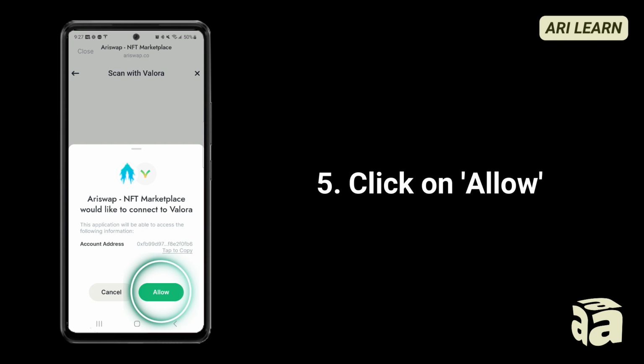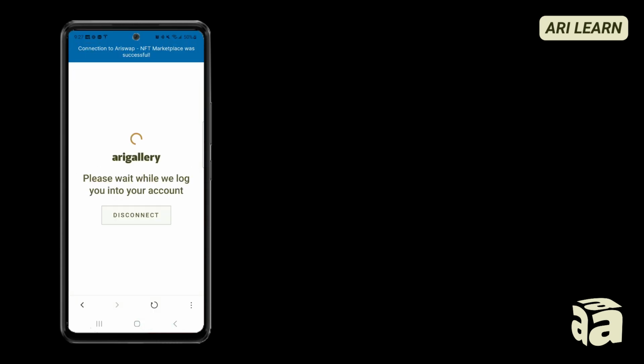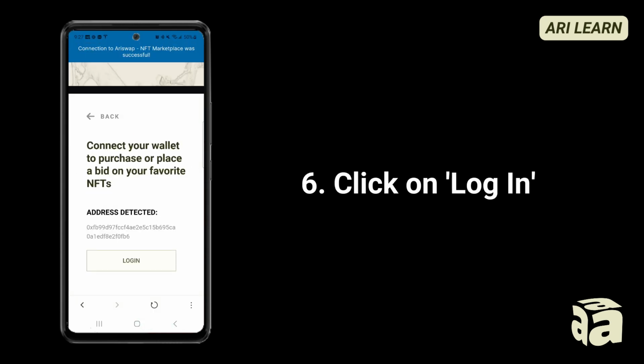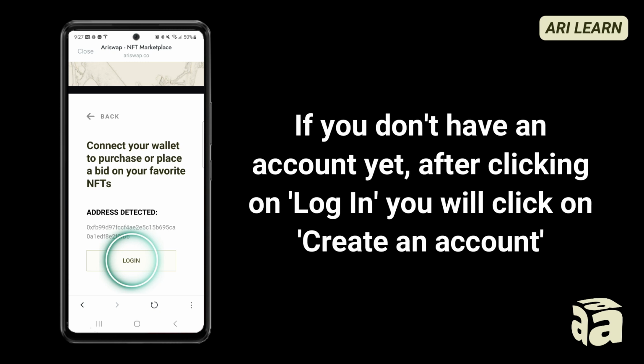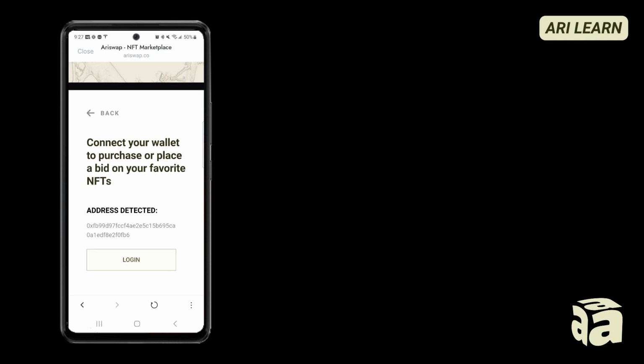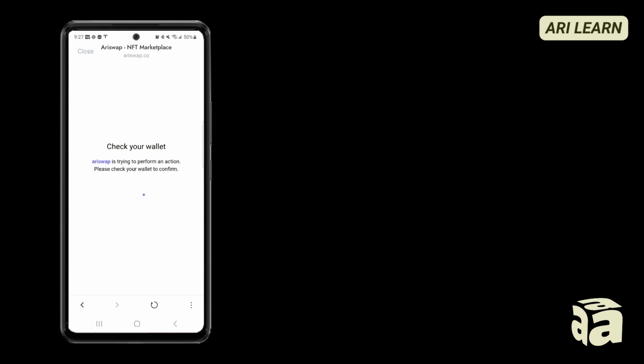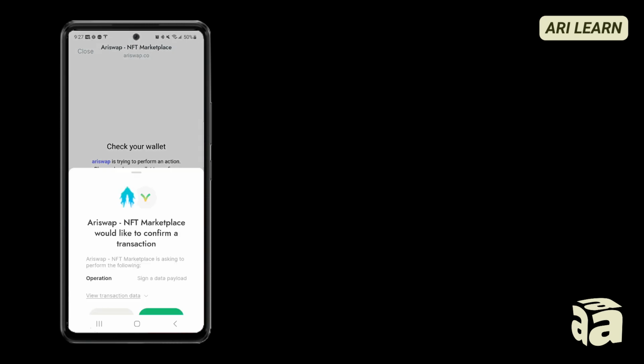It shows our wallet address here. So we'll hit allow. And now it's bringing us back, and it's saying that the address is detected. The reason the address is detected is because I've already created an account. If you haven't created an account, it's going to ask if you would like to, and you would hit log in, and that'll allow you to actually create your profile. Since on my device I've already created an account and a profile with Valora, that's why you see this feature. However, it'll say create an account, log in. So you'll still hit login.